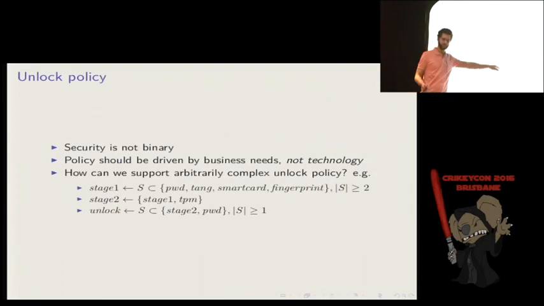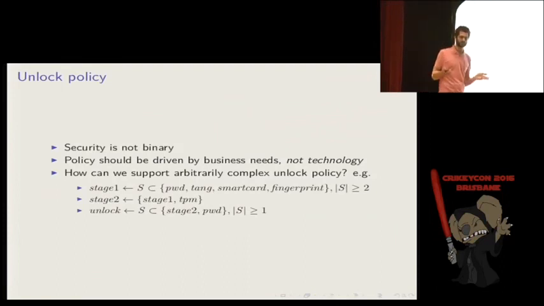And then we say at stage 2, well, once we've unlocked stage 1, we also want to bind to the TPM. So if the disk has been removed from the server or the laptop, well, we'll talk about a laptop because this looks like sort of a workstation policy. If the disk has been removed from the laptop, then obviously the TPM is not going to be present, so we don't want them to be able to decrypt the contents of the disk. So in this case, we want both the result of stage 1 and the TPM.